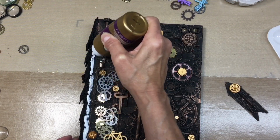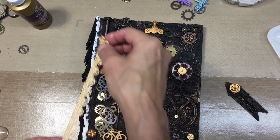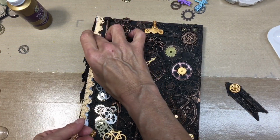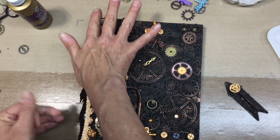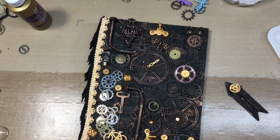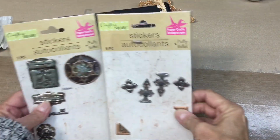And I'm just adding some trim to the binding here. So I just topped it up with some lace. It kind of looked that metally kind of color, so I like the contrast it added. And it kind of ties it all in together too. And then I had like this metallic rope, and it was kind of coppery looking, so I knew I had to add that piece too.